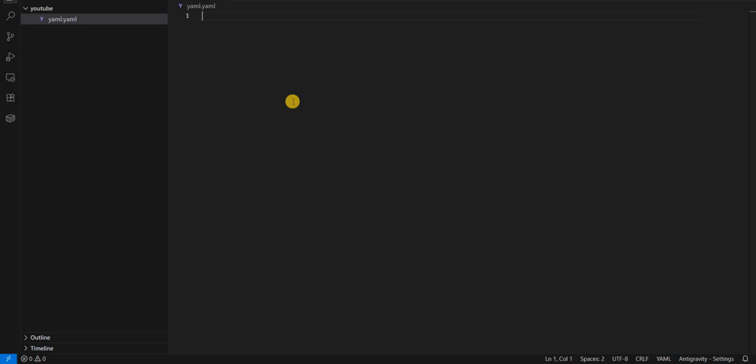Okay. So in this we can write some data, and we can include environment variables and configurations, ports and server names. So like that we write in YAML files.